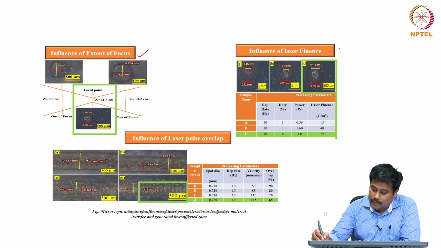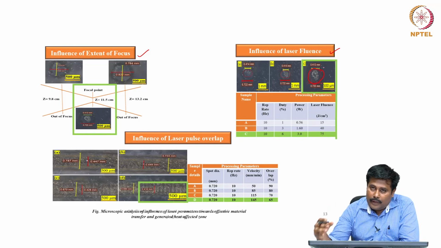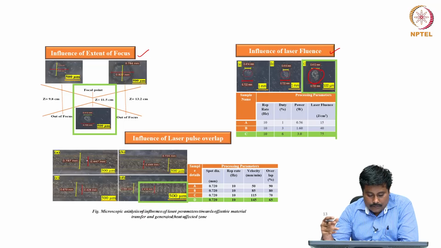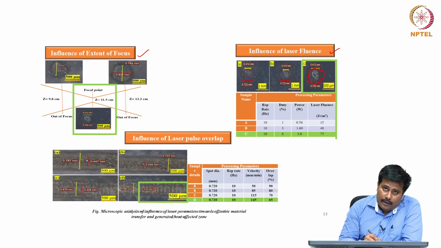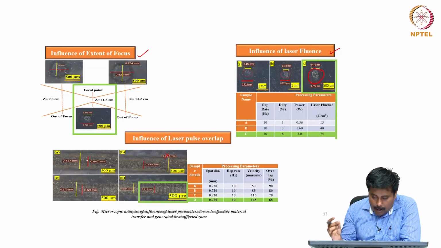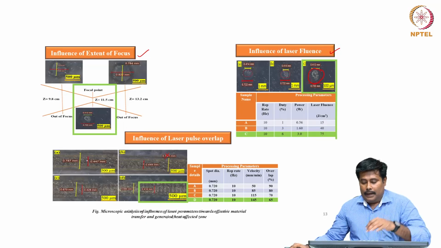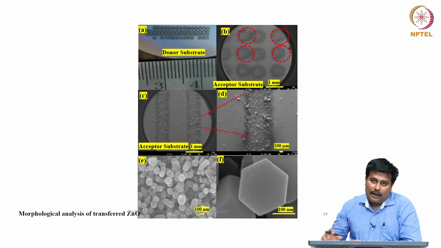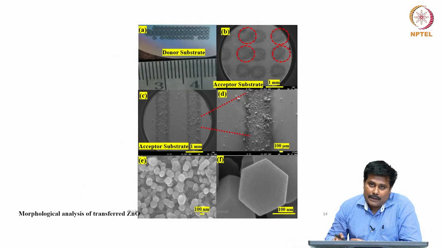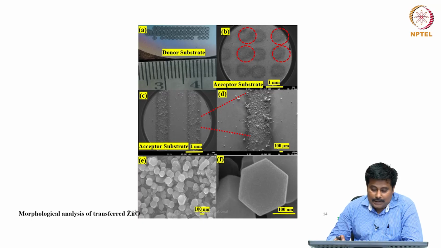Then with reference to the influence of laser fluence, the heat affected zones can be completely eradicated. With reference to pulse overlap, the heat affected zones can be efficiently optimized so that we can have a continuous track and go for printing a large area structure. In fact, this microfabrication technology has potential application in transferring selectively, layer by layer.